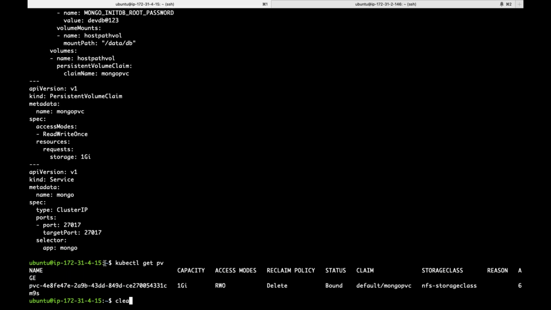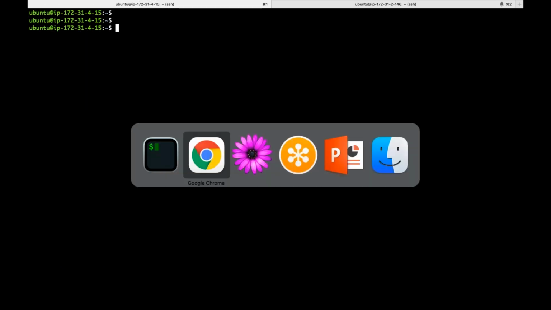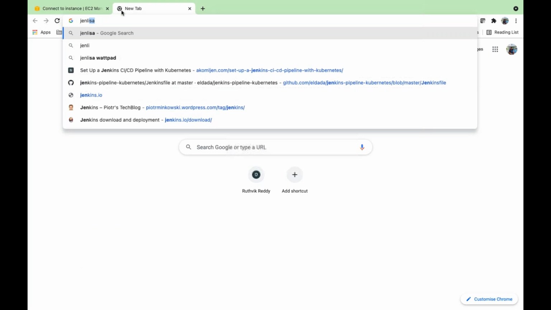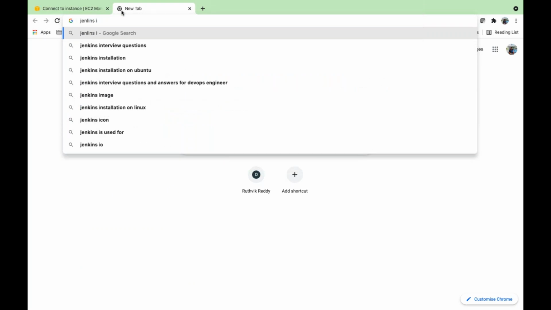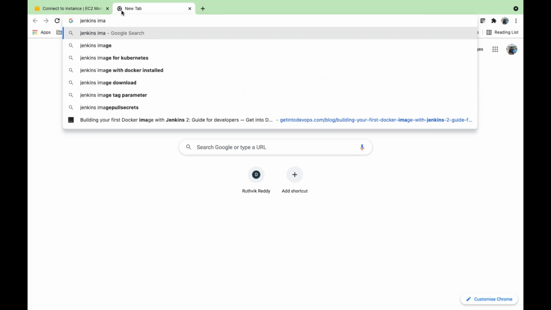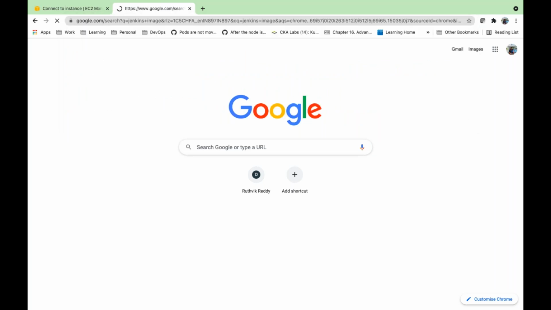So that data. Now, if I want to deploy one more application, let's take, I want to deploy the Jenkins image. I want to run Jenkins also as a Kubernetes pod. If required, I can run the Jenkins image from Docker Hub.